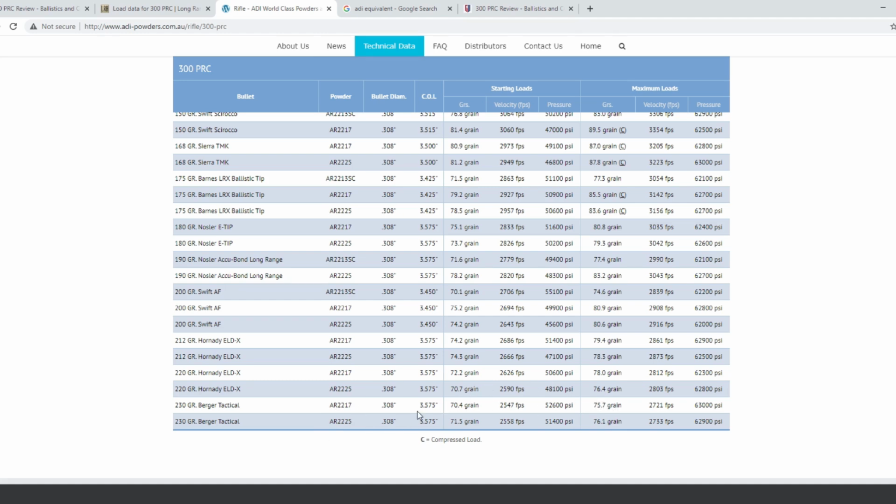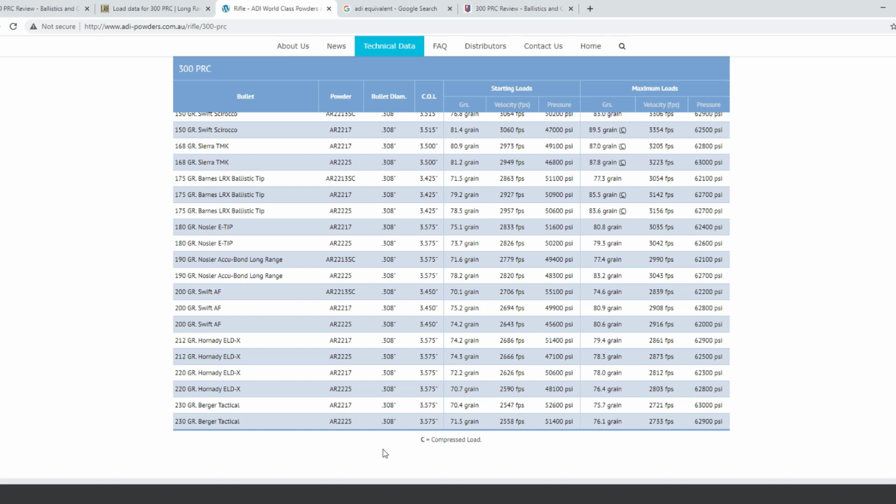These are ideas of powder loads. Once again, we're talking ideas. The ADI stuff tends to be fairly safe, but as a newer shooter, you're not sure of anything, so you start in the bottom end of things, right at the minimum or a little bit above, like 73, 74 grains, and work up. Do your load testing, but that gives you an idea of where to start from.